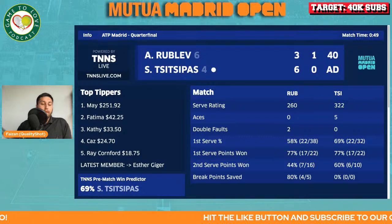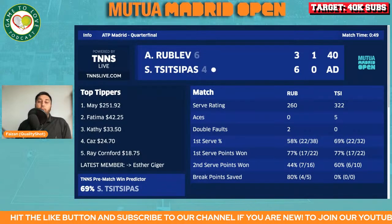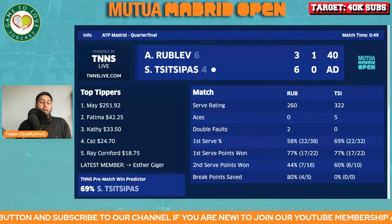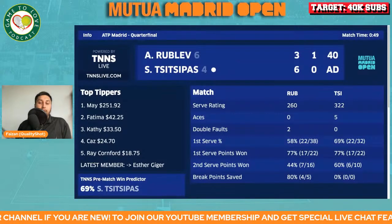This time goes out wide. And yeah, the return from Rublev does go long. Tsitsipas does hold in the end. He'll be disappointed not to have opened up some break points there, Rublev. But in the end, a very, very solid game from Stefanos Tsitsipas.